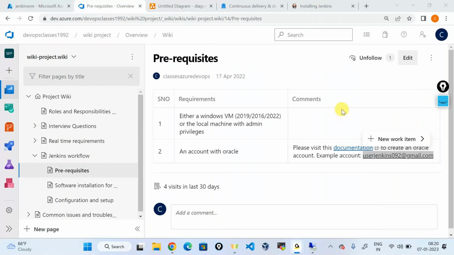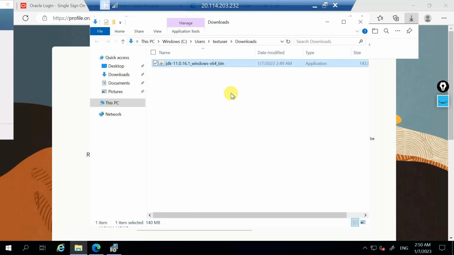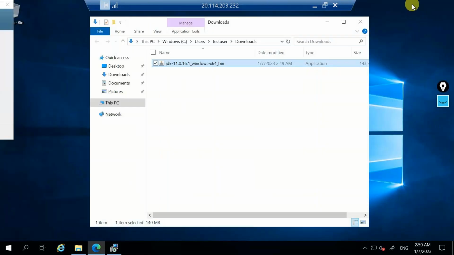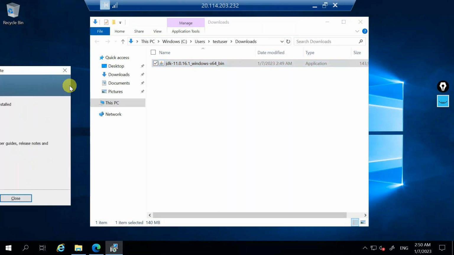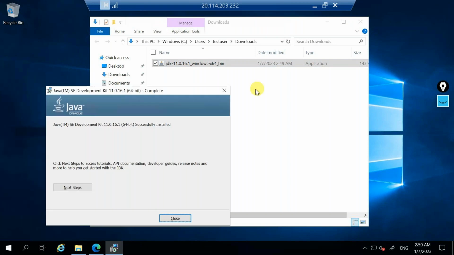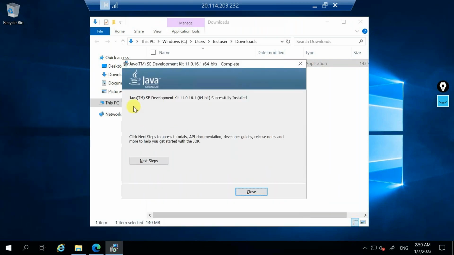And the reason I'm installing a Java software here is because this piece of software becomes very important for me before I go ahead and install Jenkins, before I even do something with Jenkins. There's something that I need to install. So if we just scroll this here, now it's telling yes, Java is successfully installed. You can look at the documentation, all that stuff. I'll say close and done.